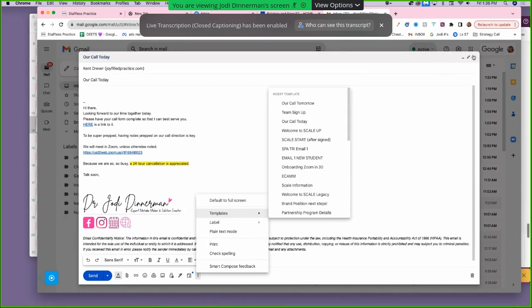With Google Workspace, you also get Google Drive — your templates, your super bill, your spreadsheets, all compliant. Pricing: Simple Texting is around $30 a month. If you get it through us and mention Staffless Practice when you sign up, you'll get a discount. Google Workspace is about $8 to $12 a month. The cool thing is you can have a VA three states over or two countries over doing all of this for you, using pre-written templates so they never have to ask what you want them to say.